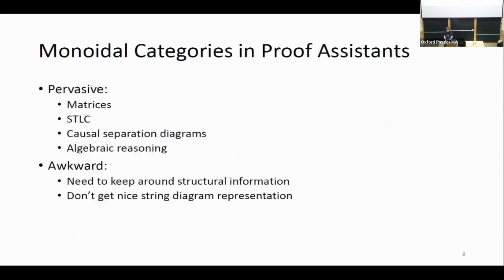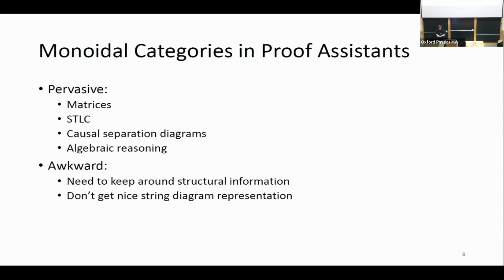So monoidal categories and proof assistants, we wanted to generalize to this domain. First of all, are there other uses of monoidal categories and proof assistants? Yes, lots of them. Classical examples like matrices and the simply typed lambda calculus, but also lots of novel, ongoing research. There's a group working with causal separation diagrams, their construction of causal separation diagrams, who reached out to talk about common work between that and the ViCAR project about monoidal categories. And then, as we've heard in this talk, there are lots of other interesting areas to explore, like algebraic reasoning.